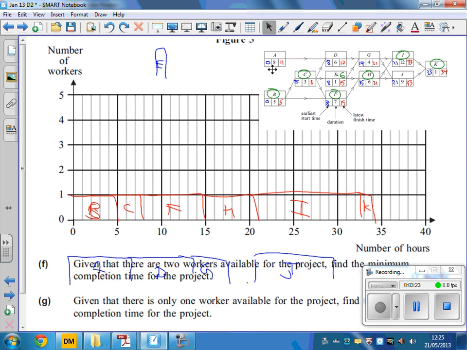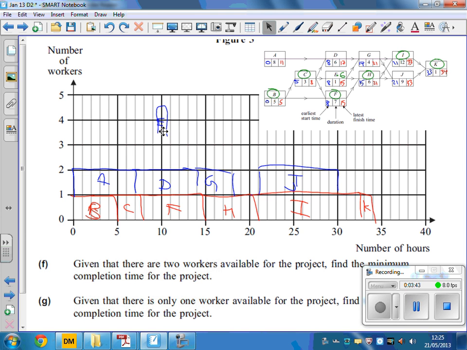Now the other ones, A needs to go from 0 to 8. It is the earliest time it's going to go as well. D is going to go from 8 to 14, and so here's my other one there. And you'll notice that I've missed out E. E doesn't fit. E only takes 1 minute, and it happens at 8 minutes, so E needs to slip into here. And so this is the table we're trying to do.